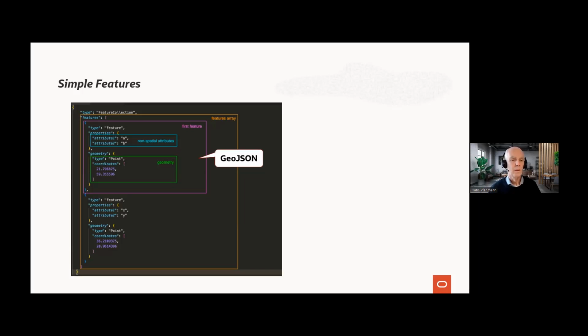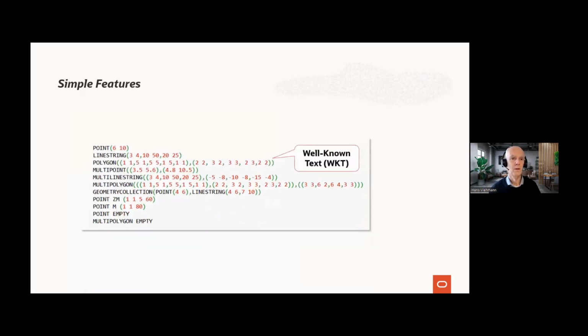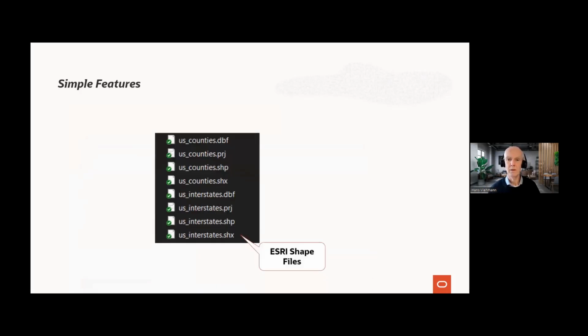There are other ways. The spatial industry has been very creative in coming up with all kinds of formats. There is what is known as well-known text, which is something which David will briefly touch on in his demo using Python. It's a bit older, but still useful. And then for data exchange, typically, many organizations today use shapefiles. When we say shapefiles, that always sounds like one file per layer. There's actually several files, like what you can see here, right? The US interstates, that's 4 files making up the information, and you need all 4 of them to get a consistent, complete data set.